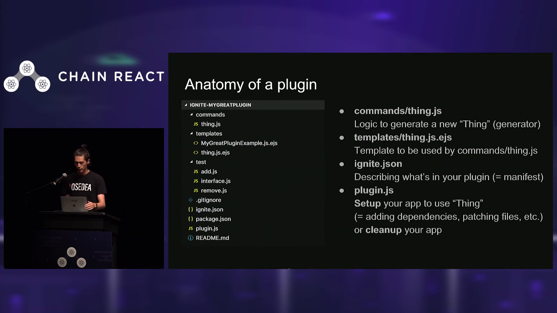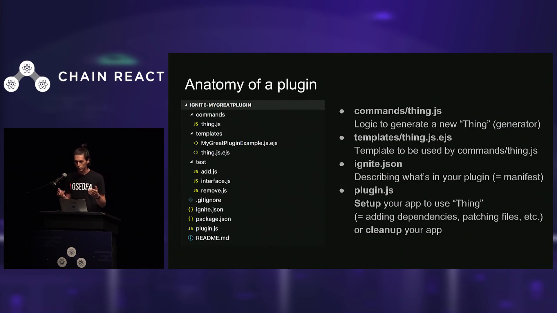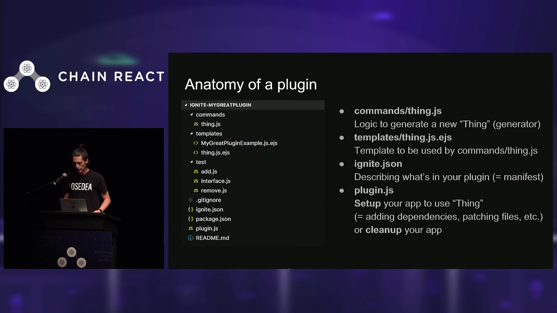I'm going to go from top to bottom. You have commands — they contain the logic on how to generate the thing you want to generate. Templates are going to be used by the generator to lay out, basically, React components with variables you can use inside, using EJS — embedded JavaScript. It's cool because you don't have to learn a new language. Ignite.json is the manifest of your plugin — it tells an application using that plugin what generators are available. And plugin.js is the part that does the setup of your React Native app for using the plugin, handling adding dependencies, patching files, or cleaning up your app if you remove it.